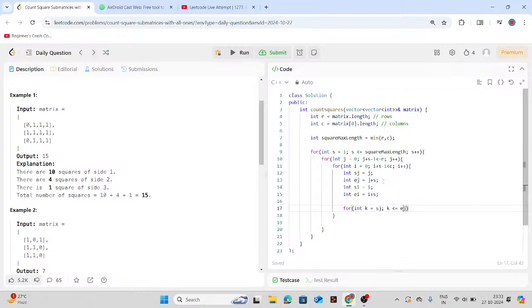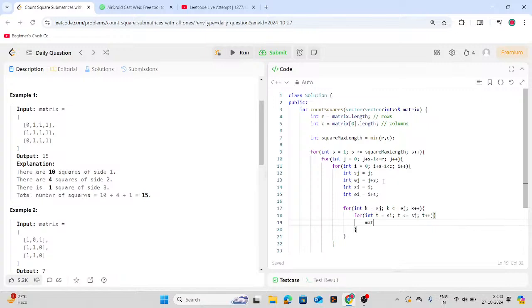So these are all absolute indices, so we don't need to care about the out of range index here. And then we have k plus plus. Similarly, we do k, t, right? Integer t equals s of I, t is less than equal to s of j, and t plus plus is here.